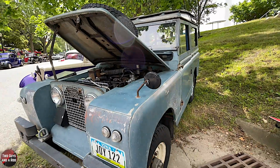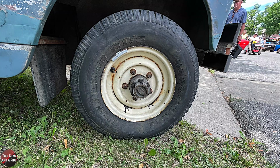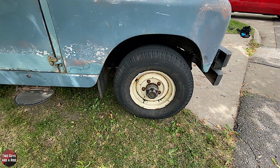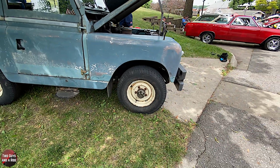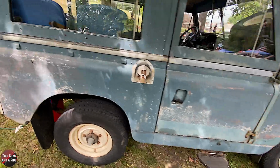Let's walk down the side for a minute here. Now, you had manually locking front hubs. Warn hubs came from the factory. Okay, but the rear you could lock from inside? No, you can't lock them in, but you can go to super low. So when you go to 4 low, it goes all 4 in one, locked together, differential.